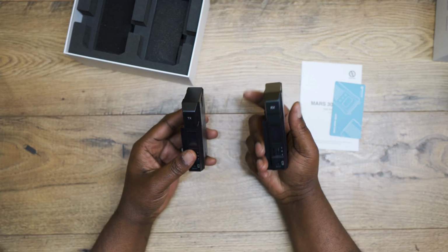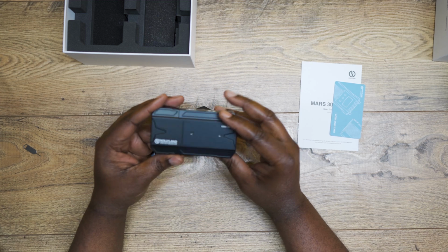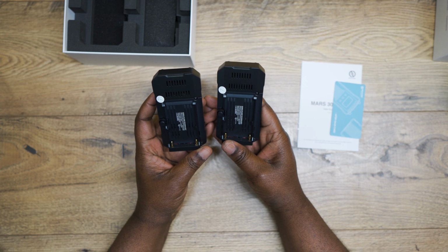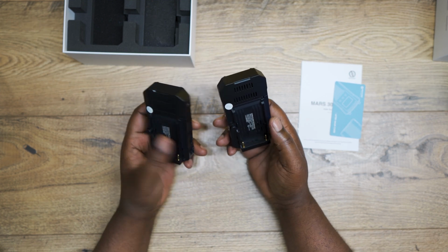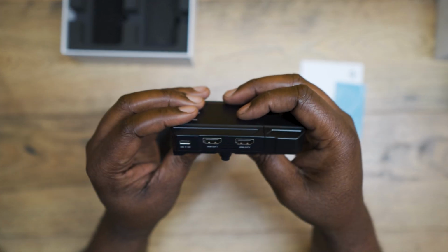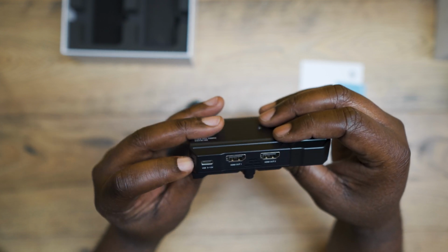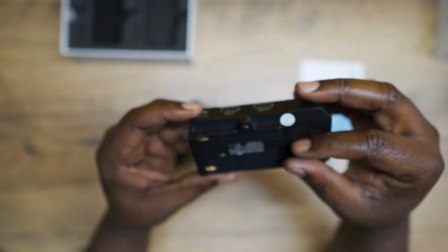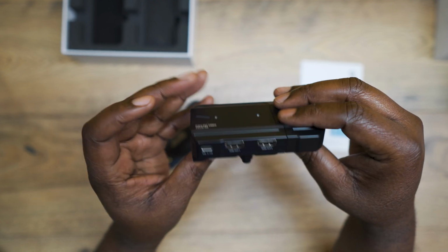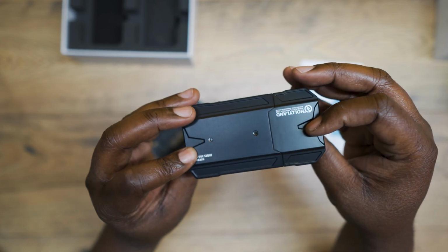So here you have your receiver and transmitter, and with the receiver, they both take the Sony NPF batteries, which is great because those batteries tend to be cheap. You can find them anywhere. On the side here, you have your HDMI out, so two outputs there. USB-C for power. So again, you can use the Sony NPF batteries, but also if you have a USB-C source or a power source, you can use that to power the device.